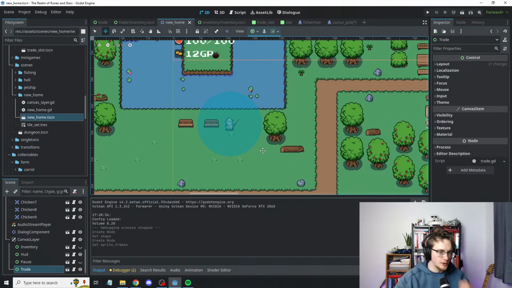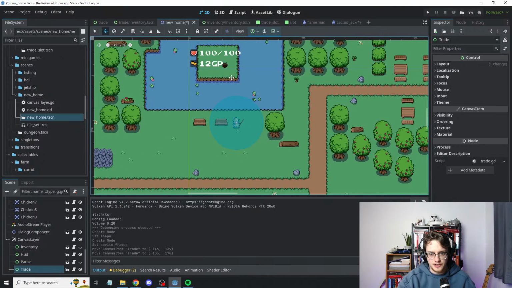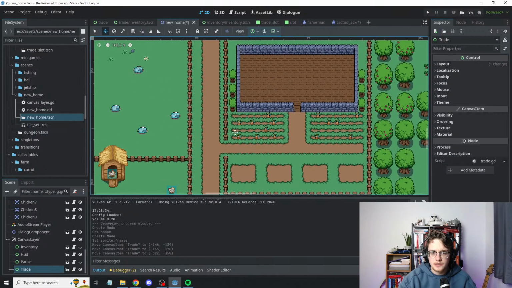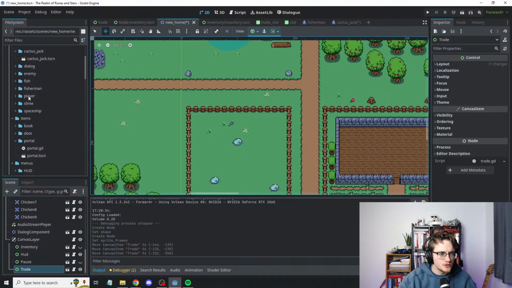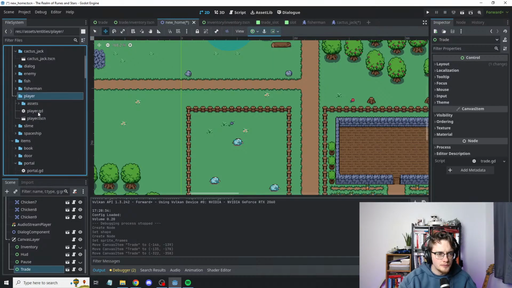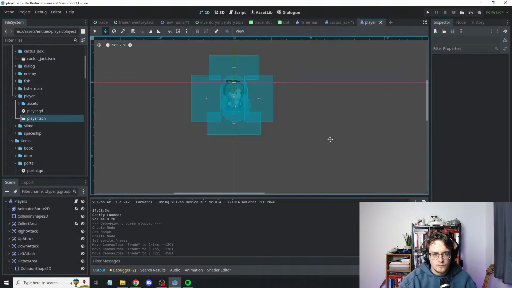So with the fisherman, yeah, that's kind of what I've got with the fisherman, essentially. The fisherman starts a minigame. The carrots should also have it. And also the player has a bunch of area 2Ds. Yeah, I have a bunch of collision stuff everywhere.